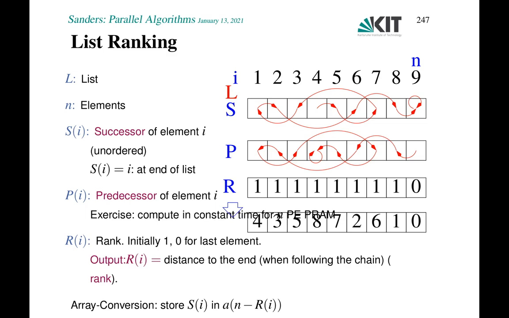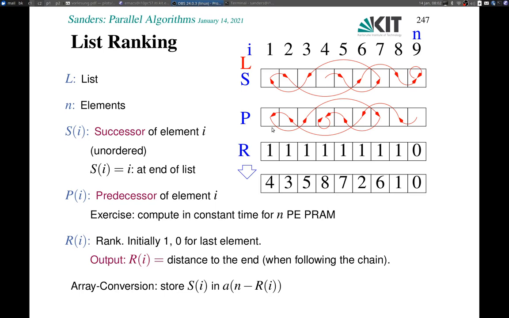The additional assumption we need is that the list items themselves are stored in an array. You may say we are cheating, but the point is all the computations we are doing will respect the order specified by the links, by the pointers. And that gives us flexibility in many parallel applications. If you think about how a linked list is represented in a computer, the list items are stored somewhere in memory, and the assumption we really make is that the list items we are interested in are concentrated in some compact part of the memory.